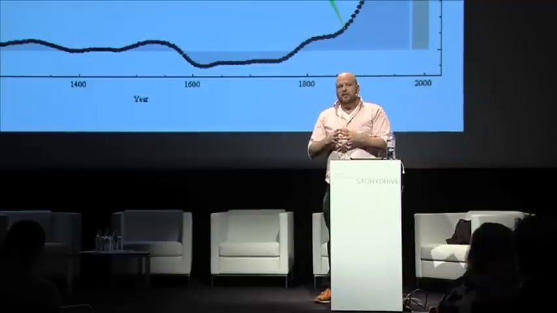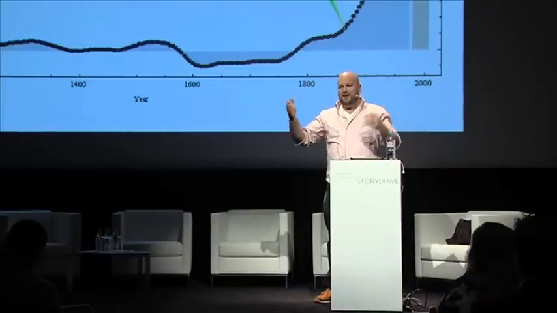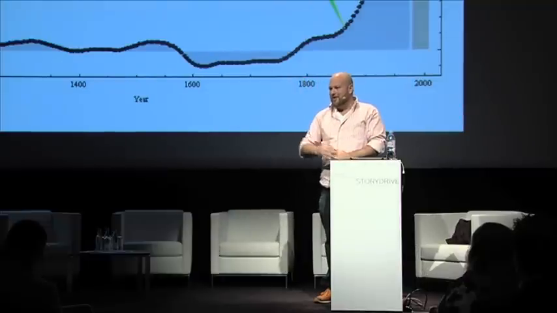But if we take another step up, so we go up again to 10,000 meter view of change, we find that systems in change actually also have another characteristic, which is they are stable basically for infinity until they arrive at the moment where they start to change. This is a view of the total amount of carbon in the Earth's atmosphere as measured by taking ice core samples from throughout the world and at Mauna Loa in Hawaii. And so what you see is that from the dawn of time until 1860, the amount of carbon in the Earth's atmosphere is roughly the same. And then suddenly, things start to pick up and everything changes.